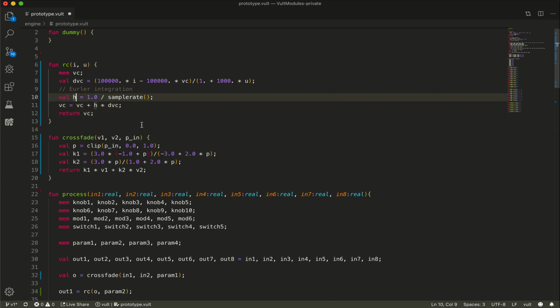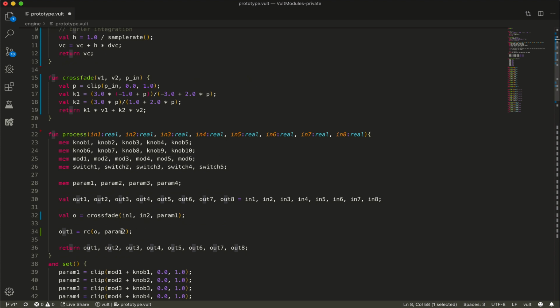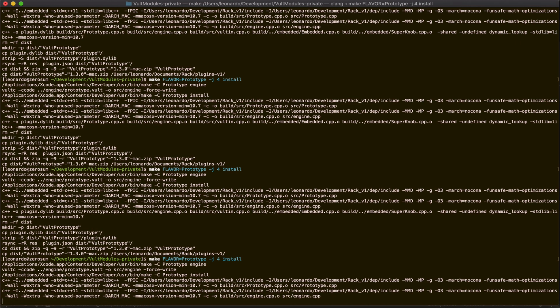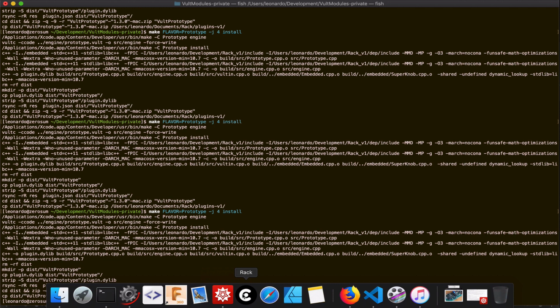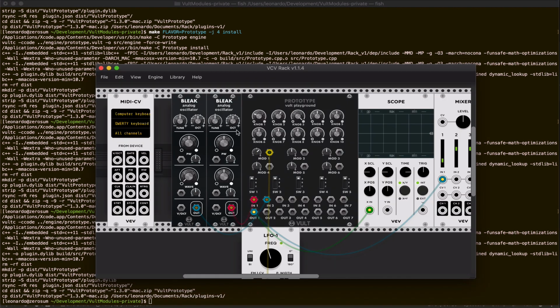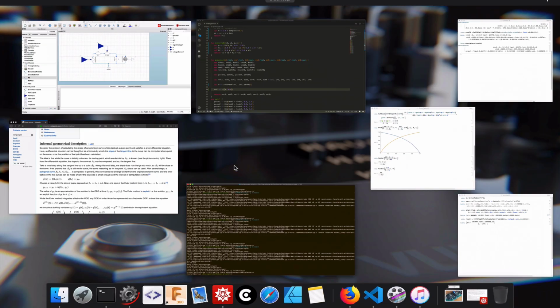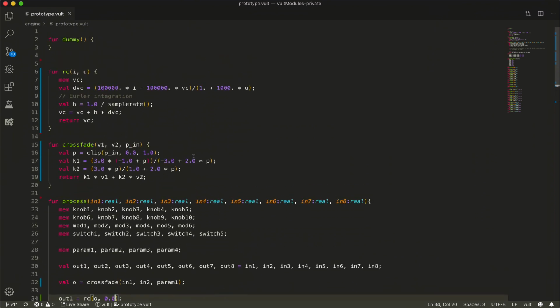Let me put a value of 0 here and see what my output is. What did I do wrong?